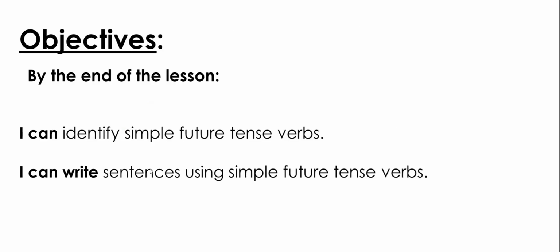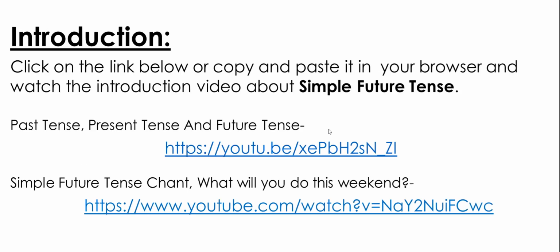By the end of this lesson, you're going to be able to say, I can identify simple future tense verbs. I can write sentences using simple future tense verbs. I need you to pause this video and go watch these 2 videos on YouTube, which are very important and very nice. So, listen and watch them carefully, and when you finish, we will continue with the lesson.